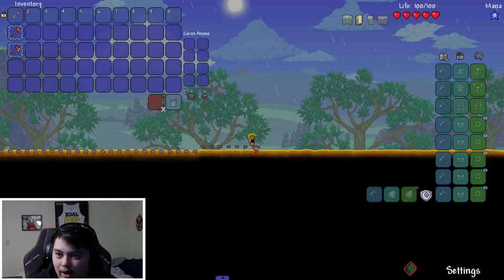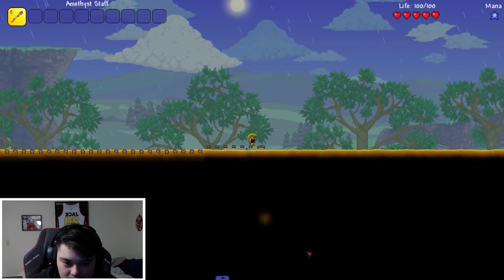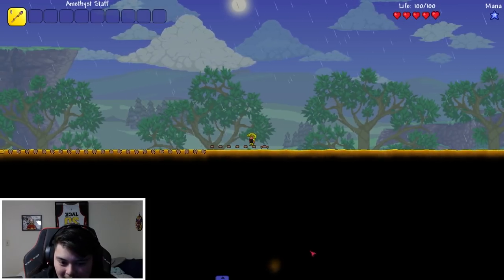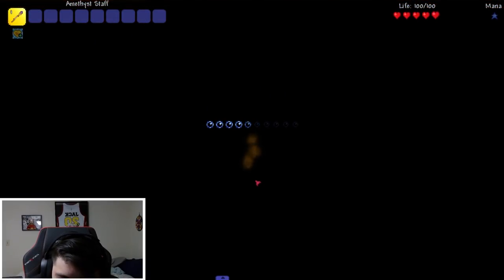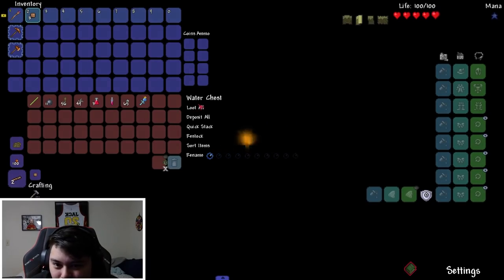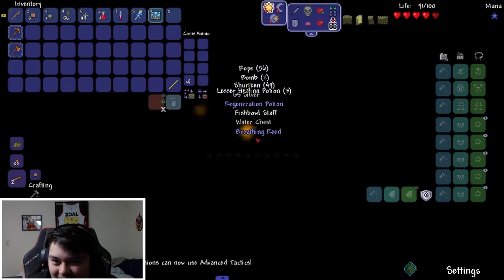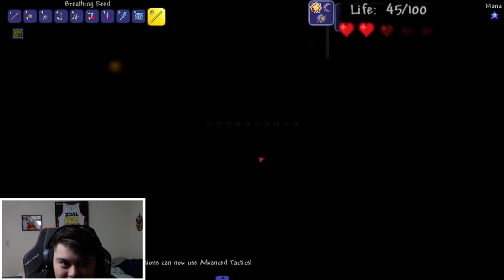Oh, here we go. Amethyst staff. That gives zero light. Wow. Oh, shit. Hold up. There's a cave right here. I might be able to escape. There's a tree, right? No, there's a chest. What the fuck? Wait. No, there's no way I get back to the surface.